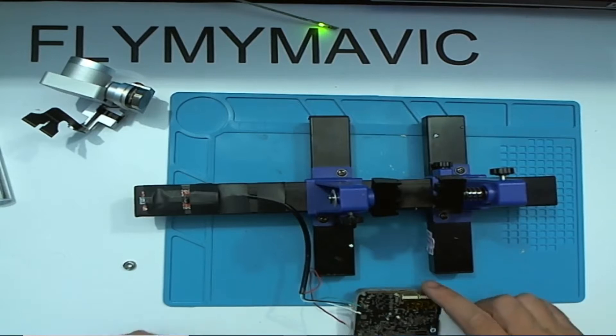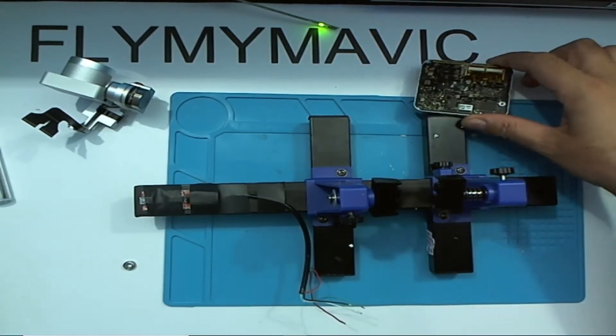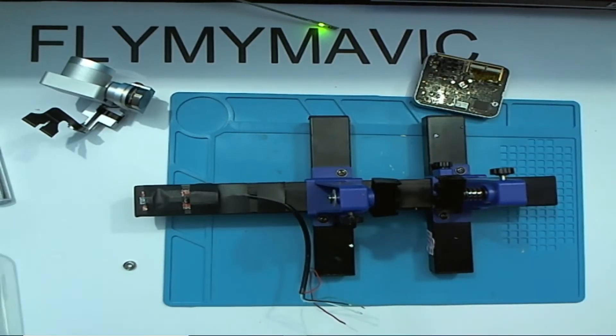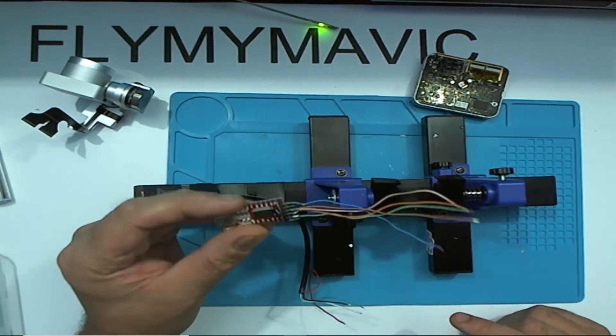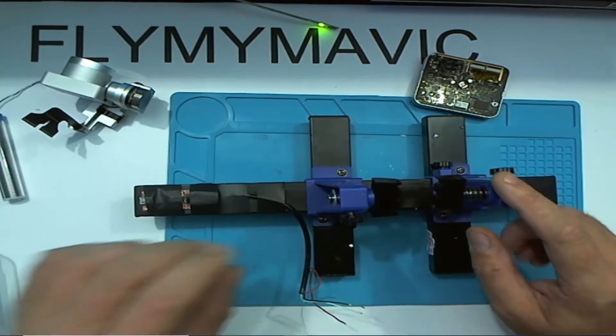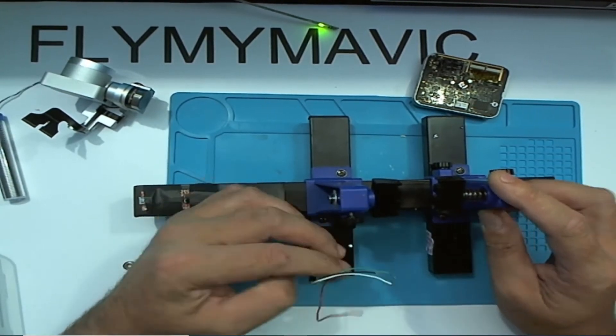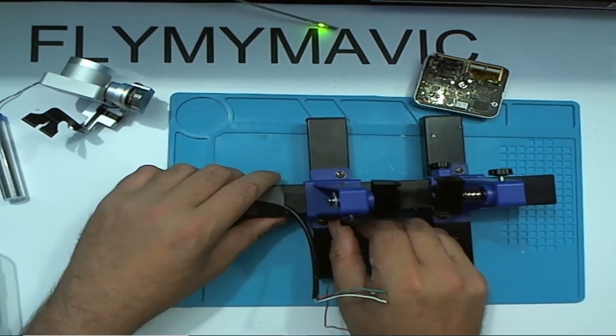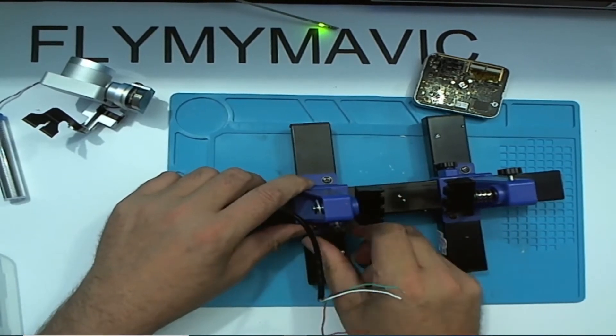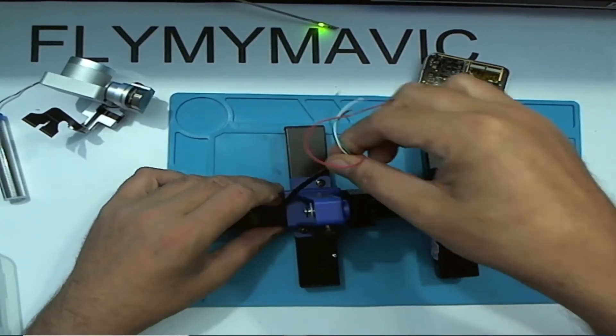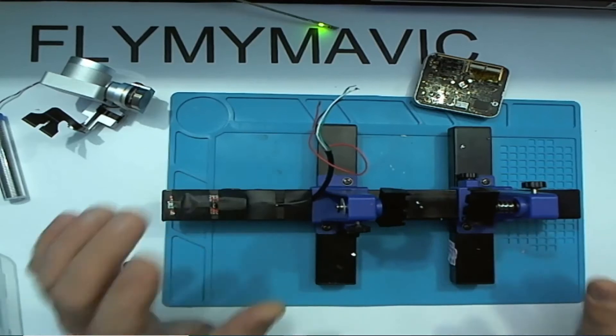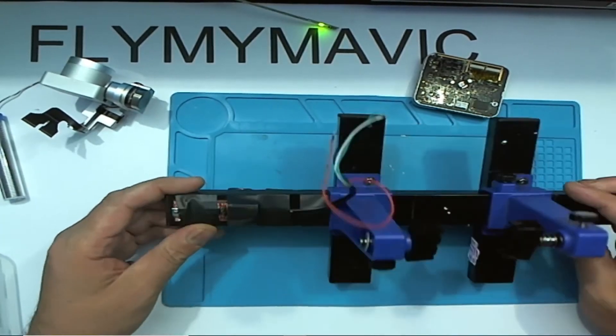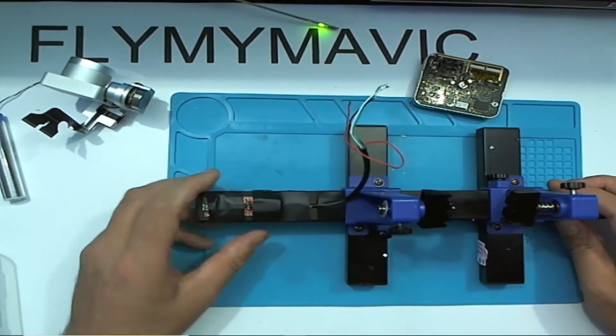I don't use the TTL to USB adapter that I used in the last one. I use this rig here which has the cables already set up for me and I just basically have to make a little bit of adjustment to it. If you haven't got one of these, don't worry, these are available on eBay. They're great for holding circuit boards.